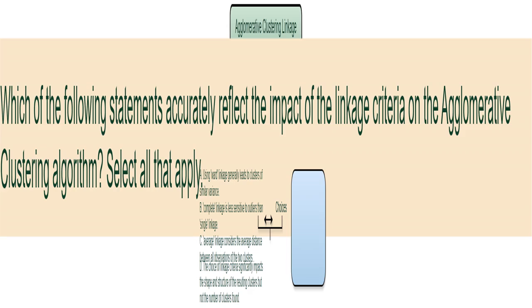Ward linkage aims to create clusters with similar amounts of spread or variation within each group. Think of it like making teams for a sports game. You want each team to have a similar level of skill. Minimizing variance makes the clusters more uniform.